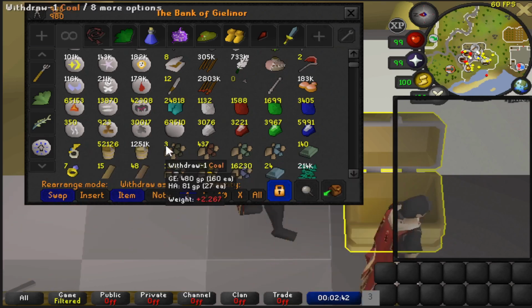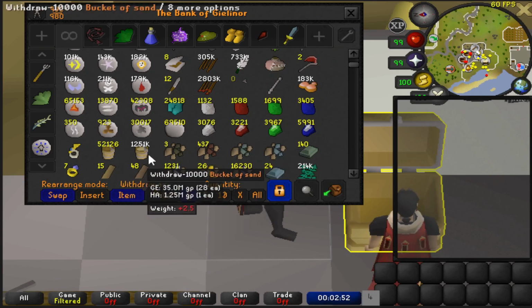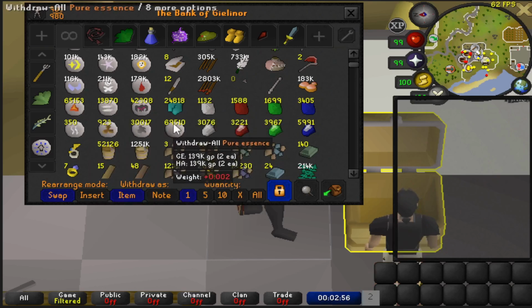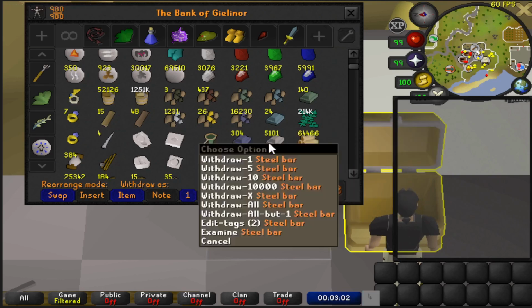Kind of had bad timing because if you don't know, cranes are like meta now. You don't have to mine your own sand, which I think is stupid. It should be nerfed, but I mean, whatever. It is what it is. I have sand, so I'm going to use it. I have a little bit of essence left I'm not going to touch, but basically no ores. I guess I have some steel bars.